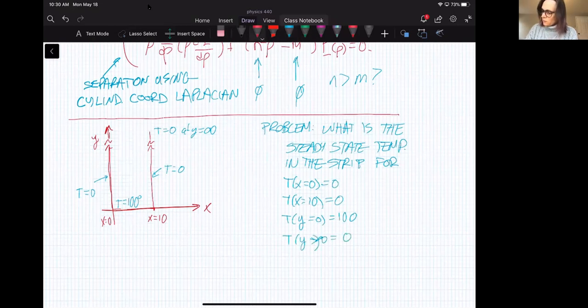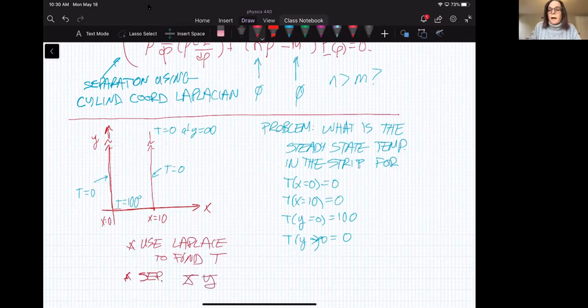Okay. So what I want you to do when I send you to your breakout rooms is use Laplace's equation to find T. It means you're going to need to separate T into functions of x and y and choose the constants appropriately. What I'm looking for you to write, at least in the 10 minutes that I'm going to set aside for this, is just the linear combination solution, right? And then when we come back, we'll look at how we can write this as a Fourier series, which is something that I mentioned last time. If you want to go ahead and go that far, please do.